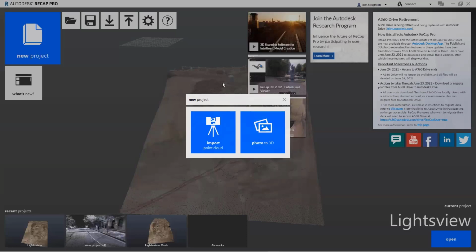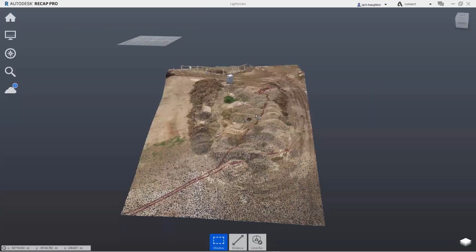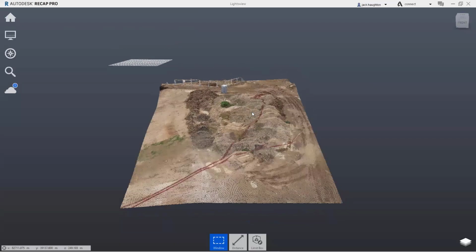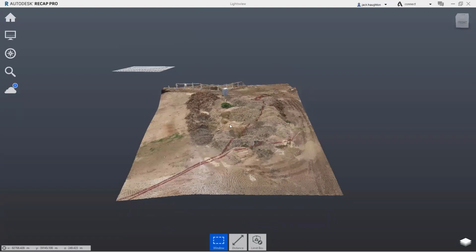Yeah, I'm just going to close that off. And we'll have a look at our LiDAR project. So this is one that was picked up by a surveyor in the field. It was to pick up a bunch of stockpiles from memory. And I've just, before we've come into the session, cropped out all the unnecessary bits and just gotten these bits of fill here.